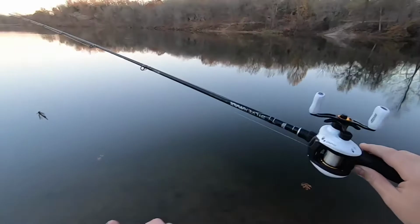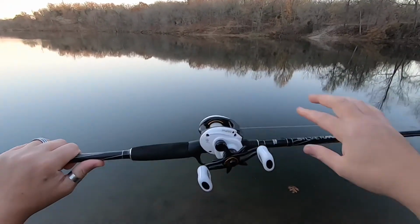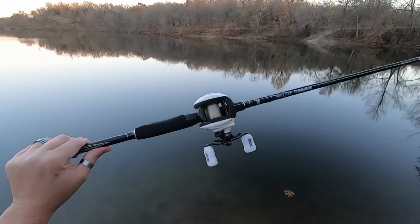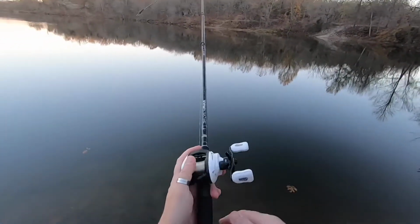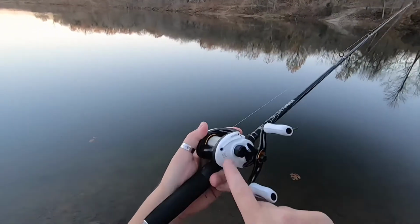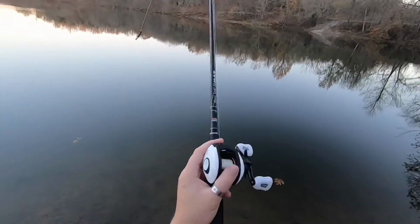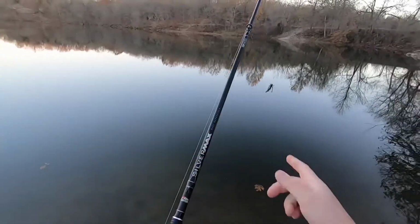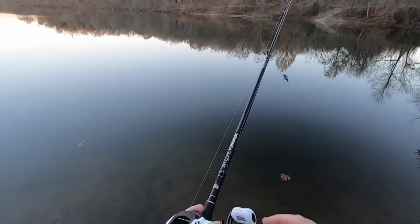So I've had the Black Max, the Silver Max, and this is that reel that I was alluding to on my Instagram page. This is the new Max Pro. This is a 2020 reel. It's a 7:1 gear ratio, right? It's got, I want to say, 8 ball bearings. But I've really enjoyed it so far. I like that higher speed for jigging just so I can reel up more line a bit quicker, you know, and get that fish out of there.